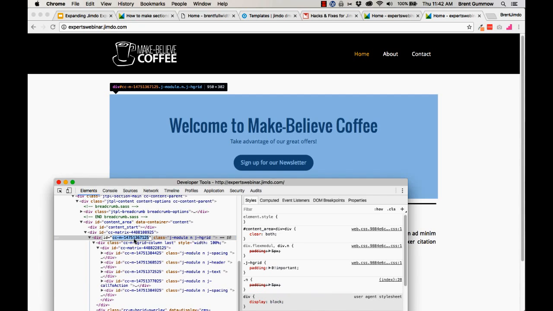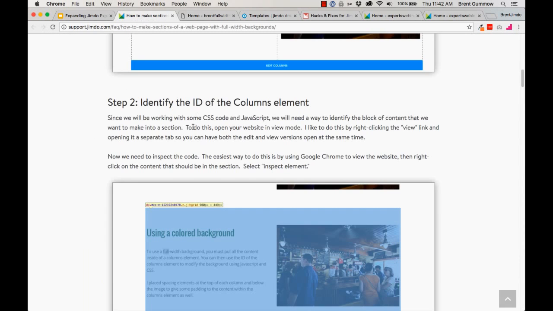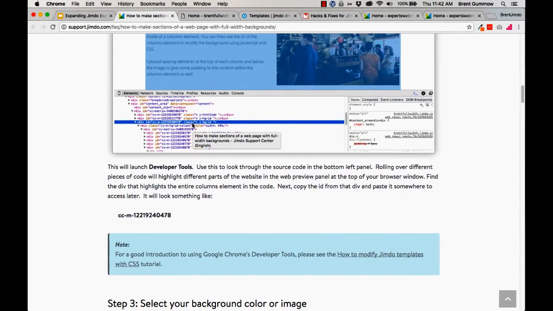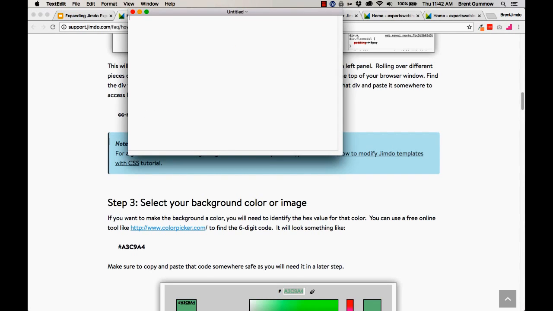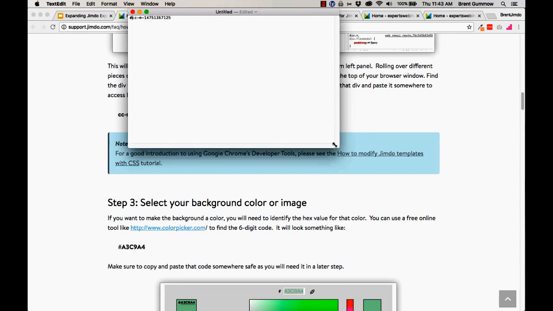So here's the unique ID for that one. I'm going to go ahead and copy this CCM one, and paste that aside so I've got it. And I'm going to open a little notepad thing to keep track of the stuff I want to keep track of.